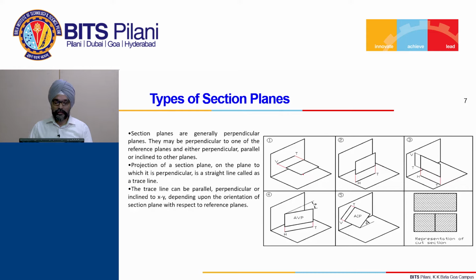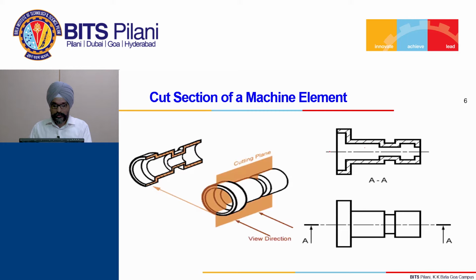So the first thing we have to understand is that generally the section plane will be perpendicular. It will be perpendicular almost always. So it will be perpendicular to at least one of the planes of projection, maybe VP, maybe HP, or maybe the profile plane. That is why the plane can be defined by the trace. So in the previous case also we have shown the section plane with the help of a line. How are we able to show it with the help of a line itself?